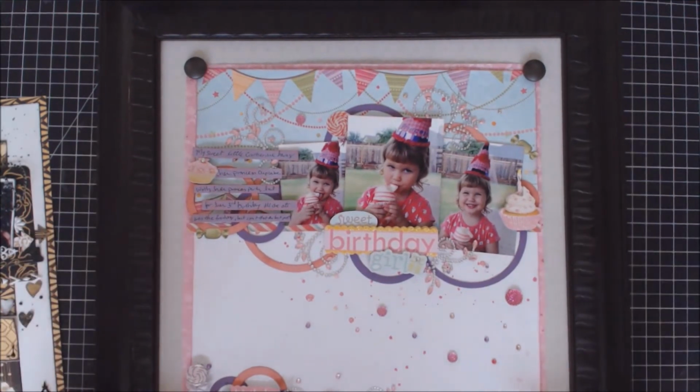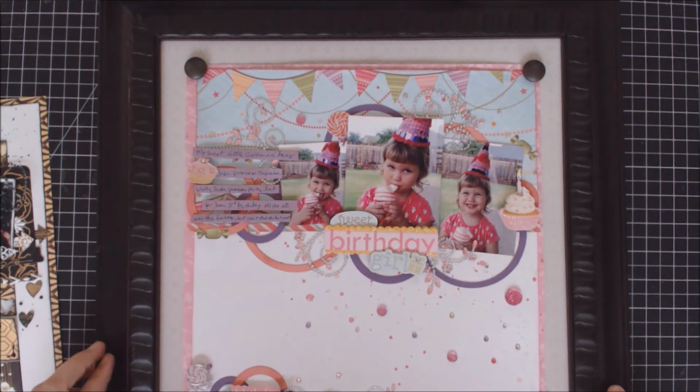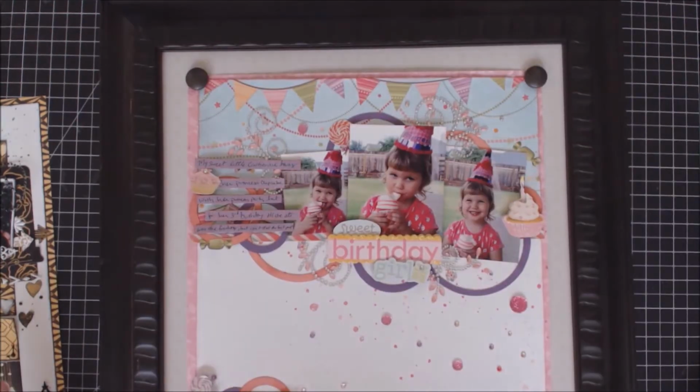This was an original Creative Memories board. I don't even know if they make them anymore, but I will do my best to try and hunt something down for you guys and put the links down below so you can find them. So it's really cool.